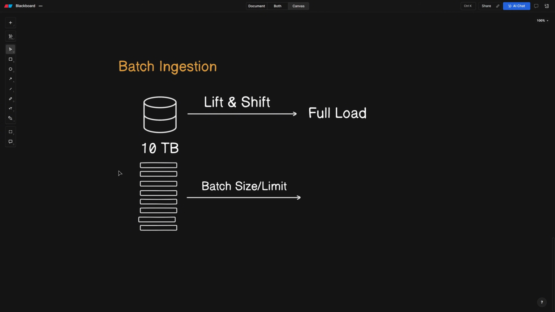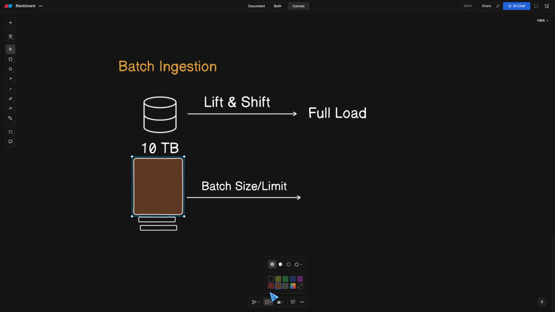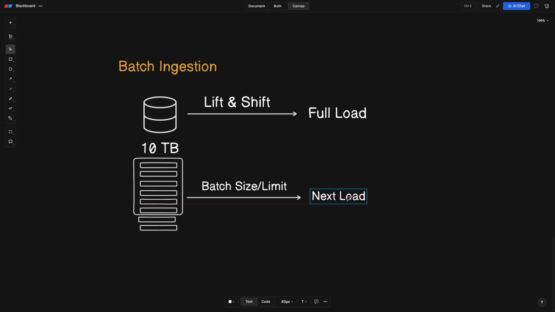Let's imagine this much of data was generated in the last 24 hours. Makes sense. Now I will only load this data to my destination. This is my batch limit. Batch limit or batch size is like the last 24 hours.